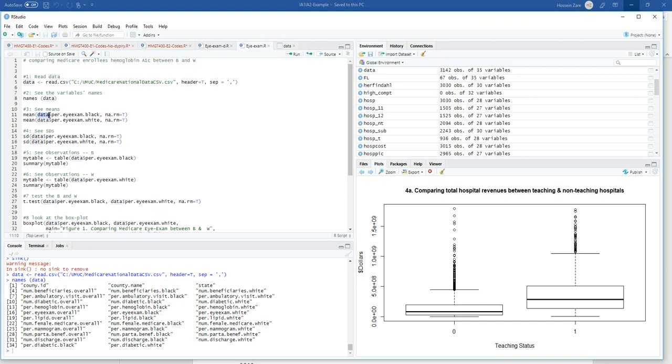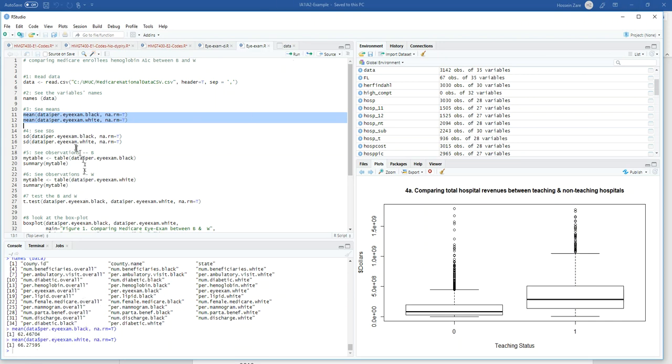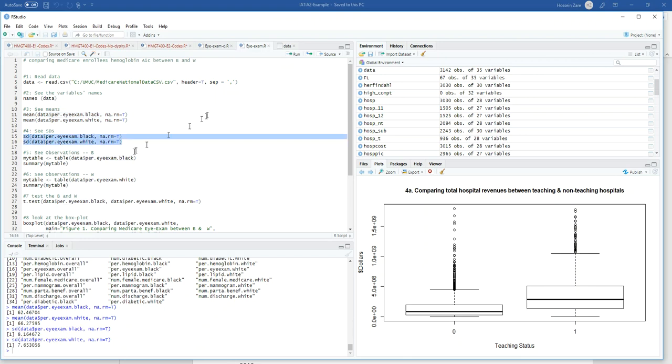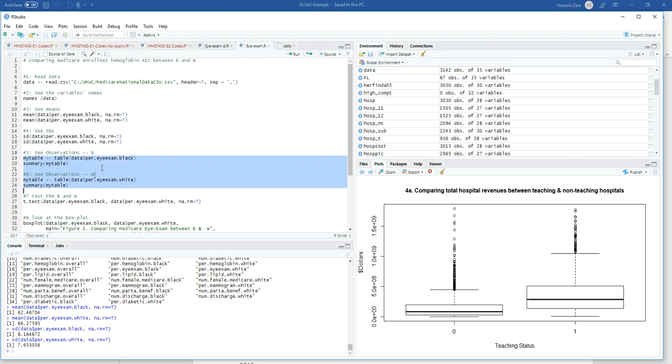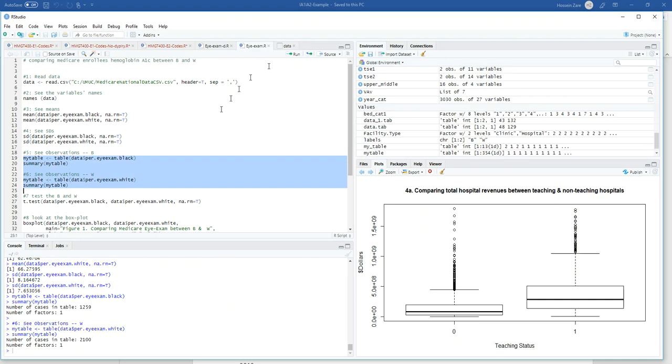Then you need to use the mean function, the standard deviation function, and the table function. The mean function gives you the mean. If I run here, you can see the mean for the eye exam, the standard deviation for the eye exam, and the number of observations for black and white.